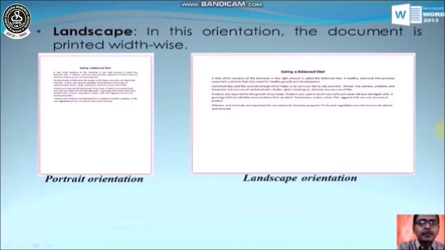And here is the landscape orientation, just reverse. Here the width is greater than the length. So if you want to print tables or anything which requires a little bit of width or is wider in size, you can do it in this landscape type of orientation. So these are the two types of orientations we have.